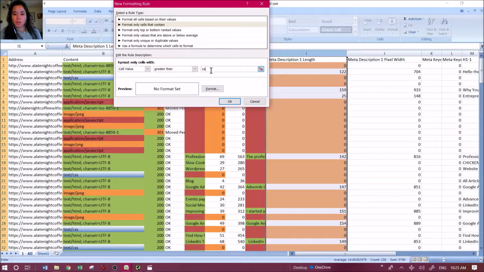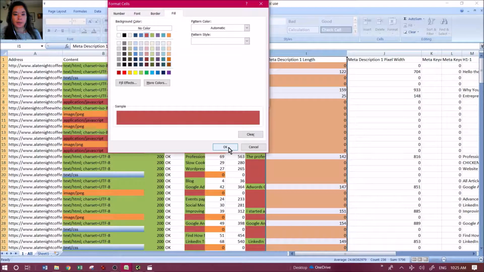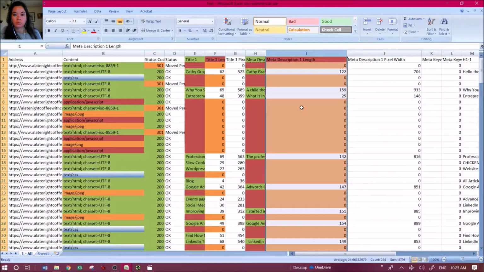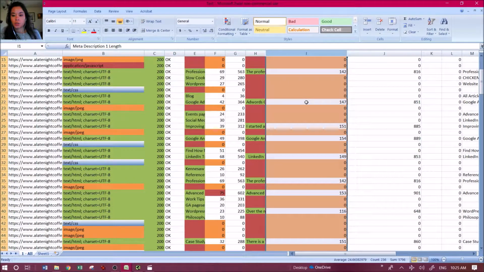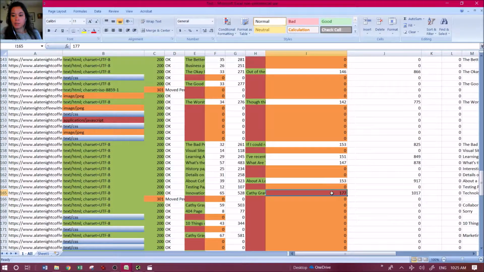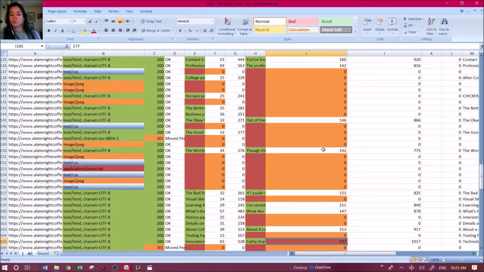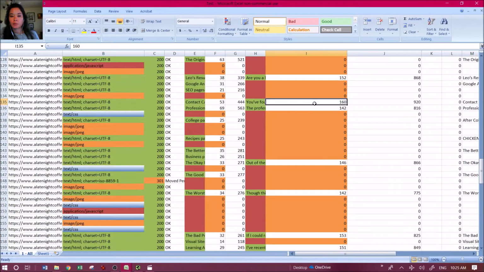Format, and we'll do it red. So of course, do we have anything? Nope. That one right there, 177. So that one's over. So we'll definitely take a look at that one. But as you can see right here, 160 isn't highlighted. Okay?